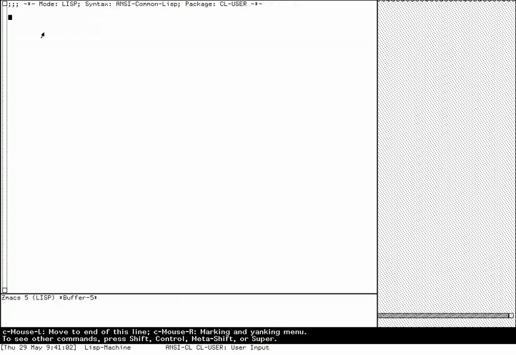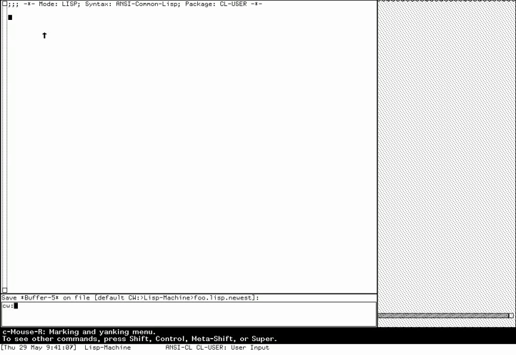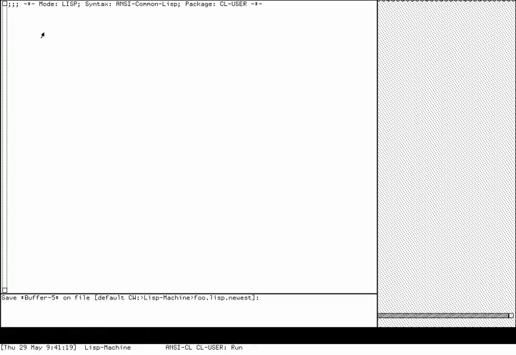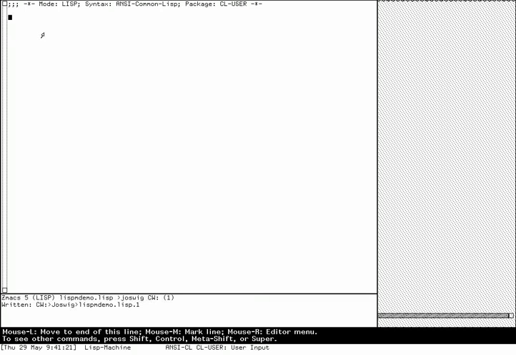We're saving this file. So this is a typical Lisp machine pathname. Okay, the file is saved. So there's a defclass for my line, and we have a few slots.